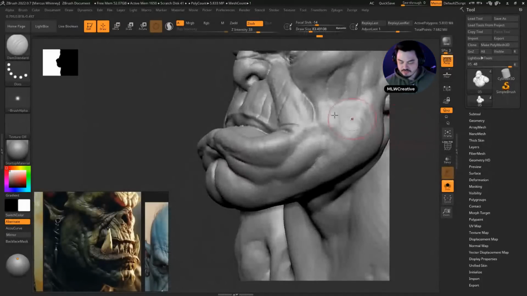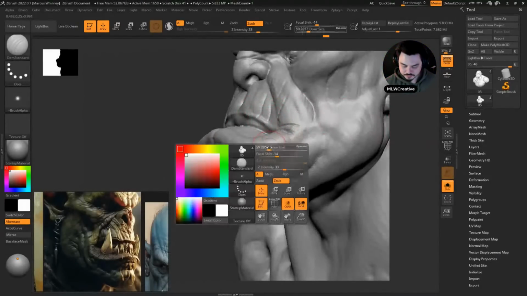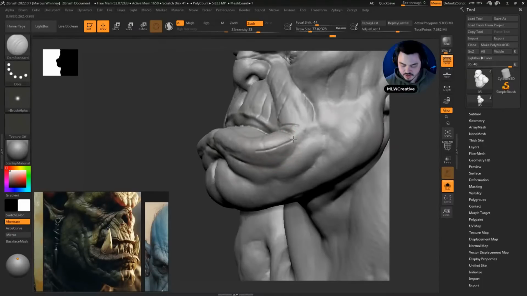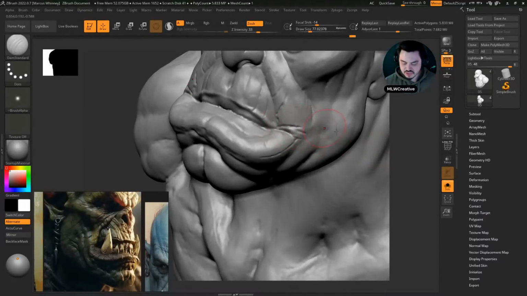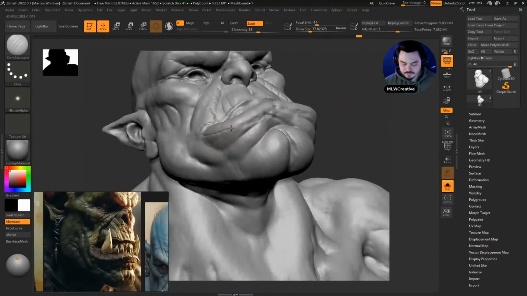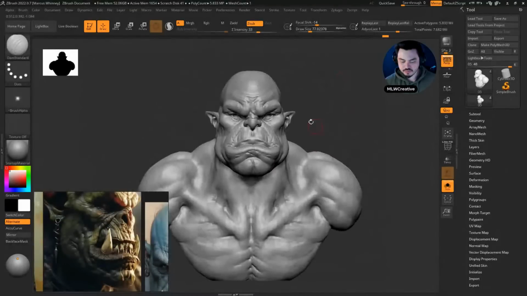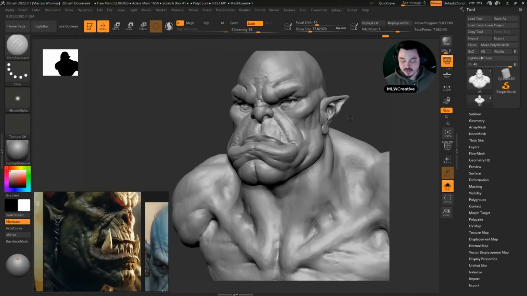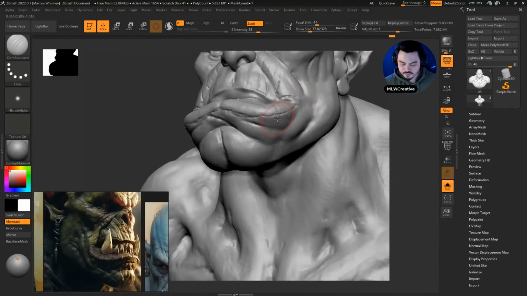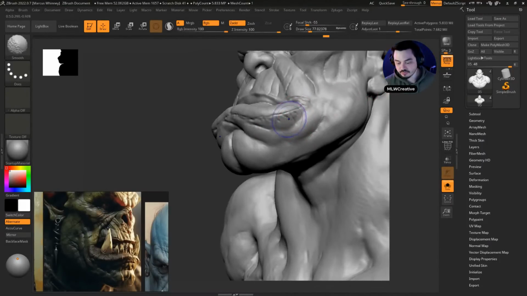Now you could go forever doing all this detailing, and you can do every single pore, every single dimple or everything like that. That's totally up to you, because at this point we are happy with the baseline sculpt. So you can just spend as much time as you like detailing it further. There's no changing it now because we have committed ourselves to this general look on our character. So a little bit difficult to go back now.